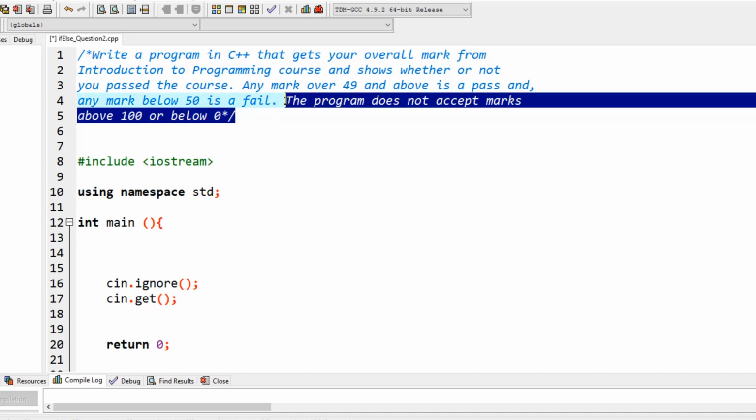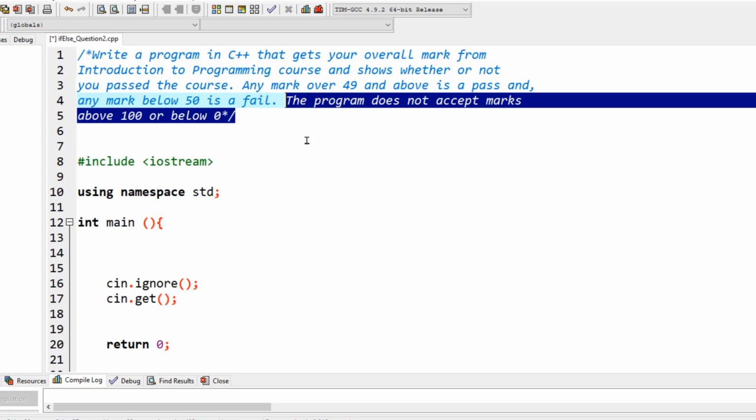This indicates that you have to do a validation in the program to make sure that it fits within that range. Otherwise this will create a problem for you, because you cannot get a mark above 100 or below 0 in an exam. So how are we going to start writing this program?